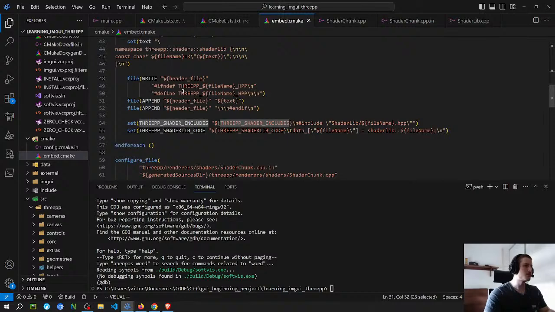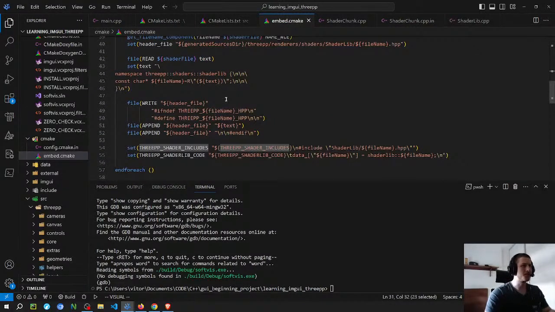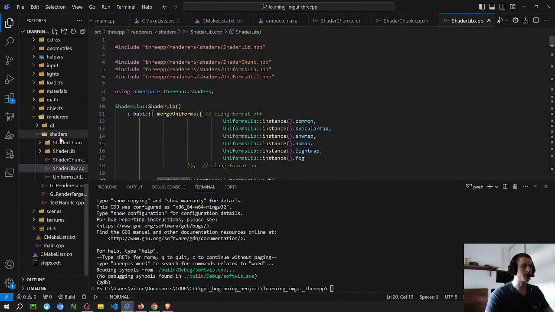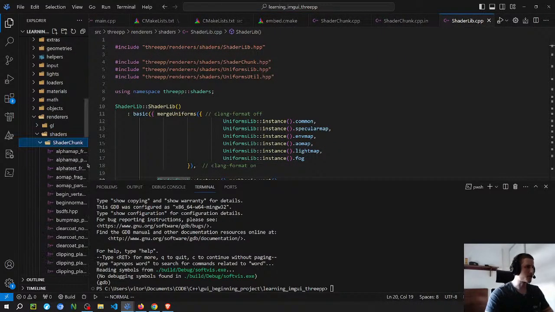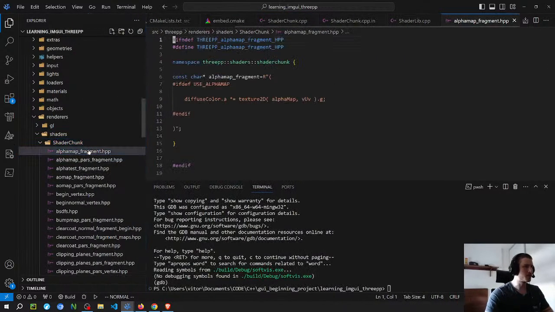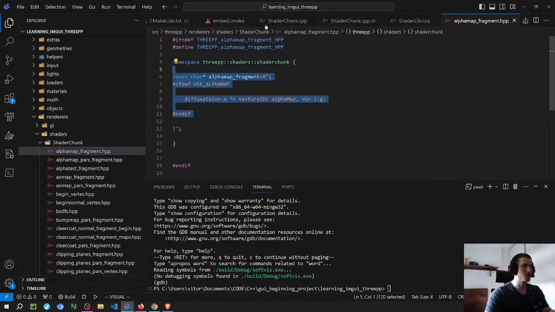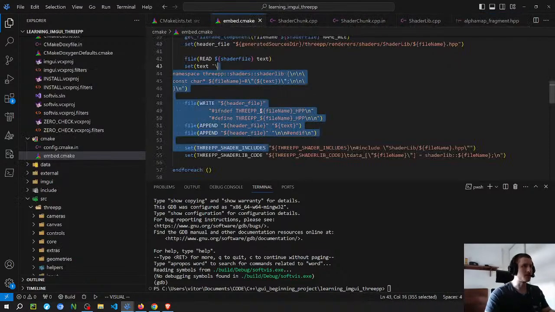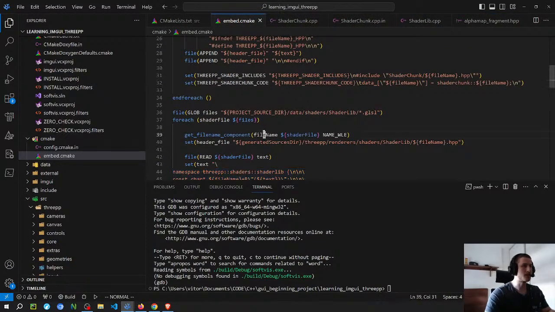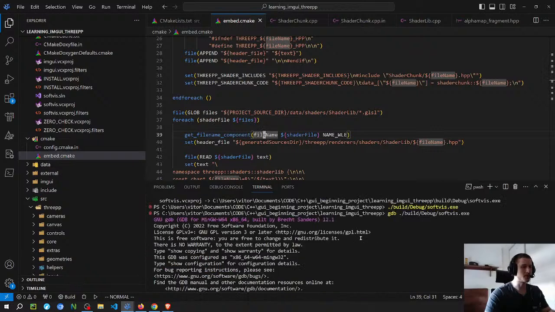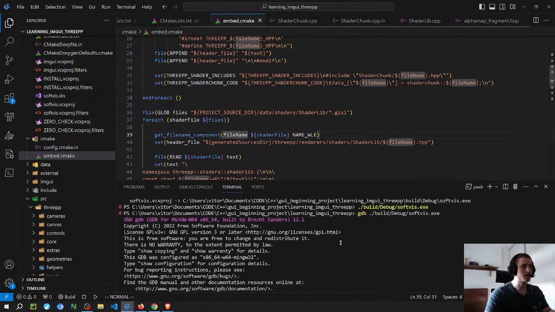So it just replaces the patterns with the code, whatever code it puts here, and then it probably creates all the shader files automatically as well. So all these header files here have the shader code for each one. But I think this is the thing that is giving me an issue, because when I try to compile, now it seems that it is working.